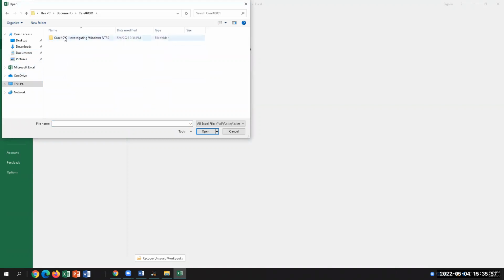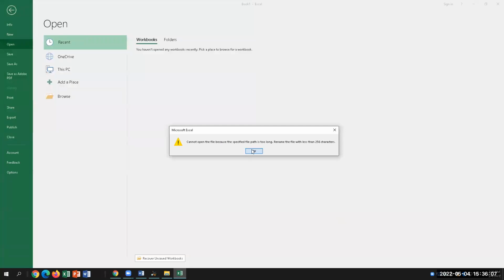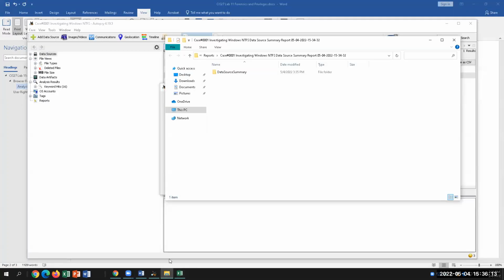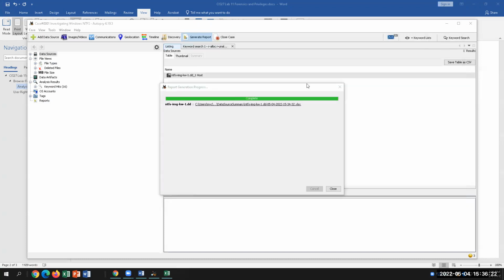Documents, case 01, reports. I did it twice, so let's do it with the new one. How about we make it a text file? Oh, too bad. That's not cool. Oh, I hate it when it's not. Something's funny about the ones here.